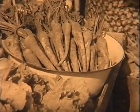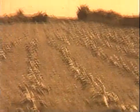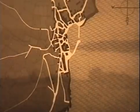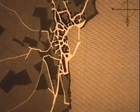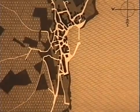Vegetables are plentiful in the village. They are grown in the surrounding fields, which are very fertile and run right down to the edge of the sea. The map shows the agricultural land around the village. The parts marked in now are arable land, and those marked in now are pasture land.